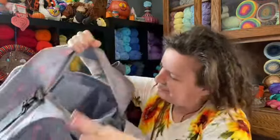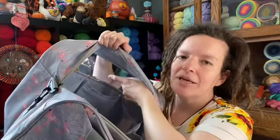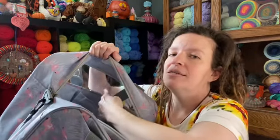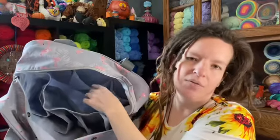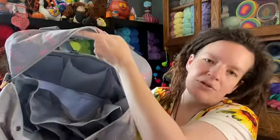And then on the other side, there's this super cool clear window where people can be like, hey, what are you working on? Oh, never mind. Don't even have to ask you. I can see it. That's fun. So there's 3 pouches on this side. One of them had my little blue pouch and stuff in it. And this one had the bag that I'm making, which is now buried under here, or I would show you the one with the rebound gravity yarn. So all these little pouches fit everything perfectly. And I love it.